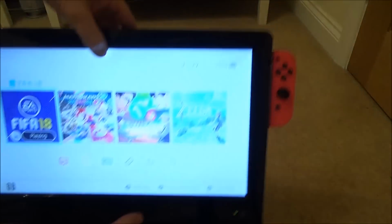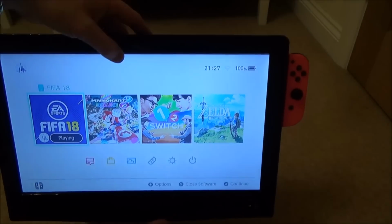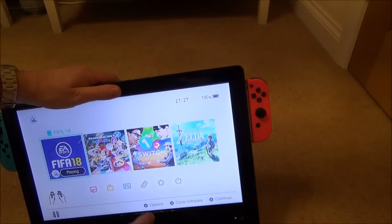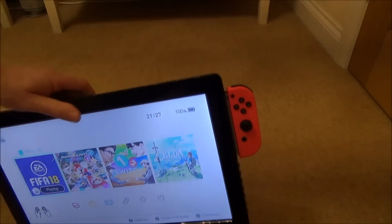This one at the moment I think is about 2.5 kilos, so it's kind of heavy. But what you would do is you would just play it on your lap and then you would hold it like this. Right, so let me just show you around the back of it and then I'm going to show you some games working on it.